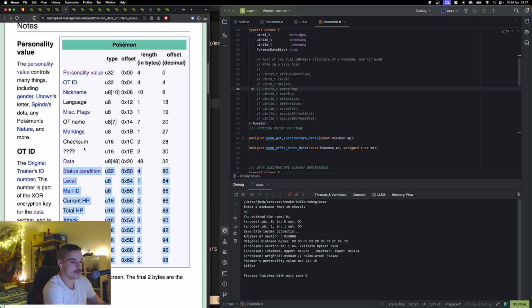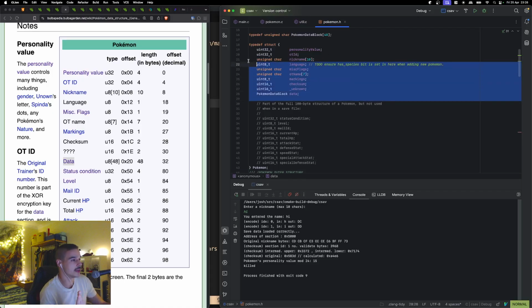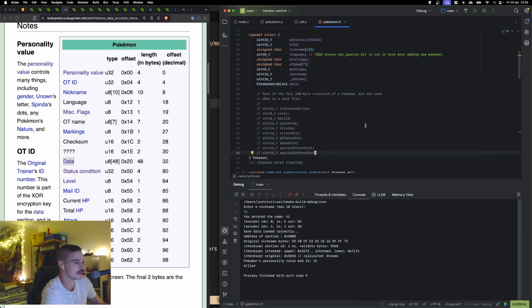So level is calculated from a Pokemon's total XP, based on its leveling difficulty for its species and so on. In the save file, we only need this data. Things like current stats are all inferred from data in here.